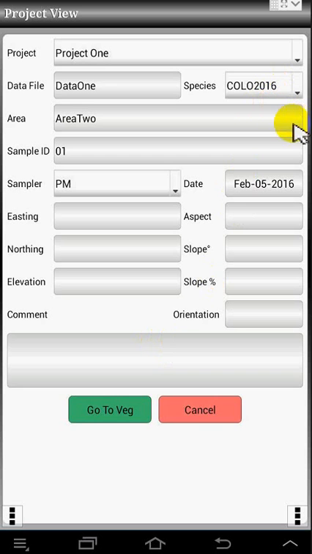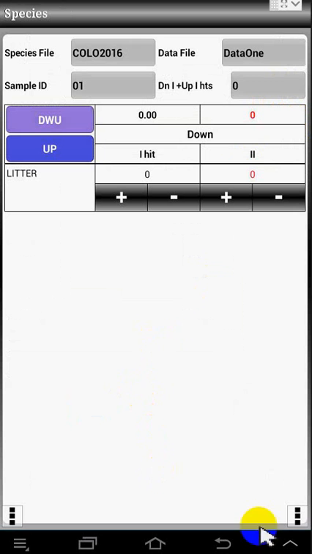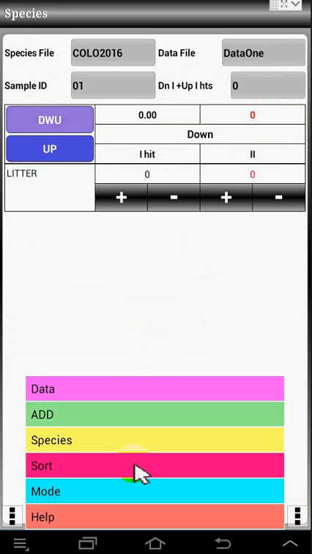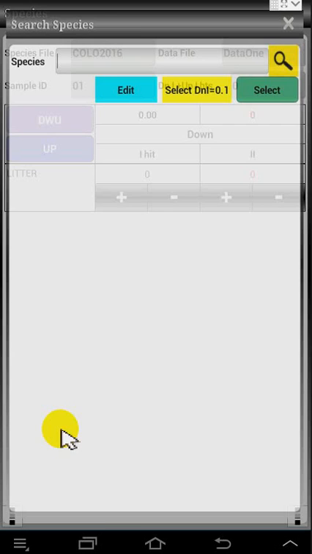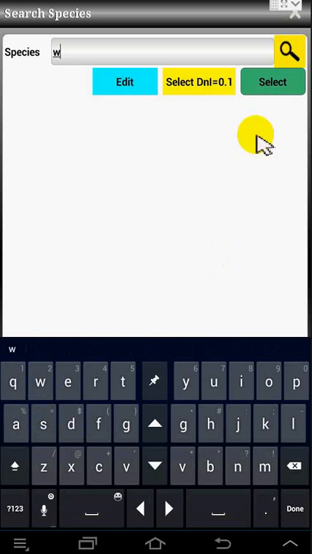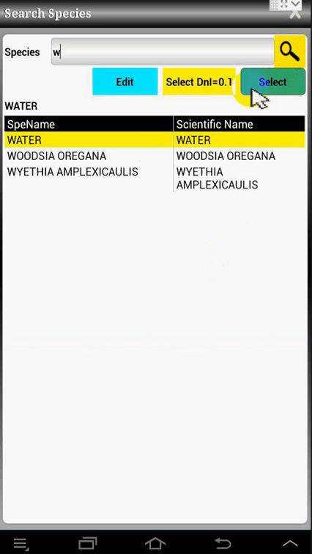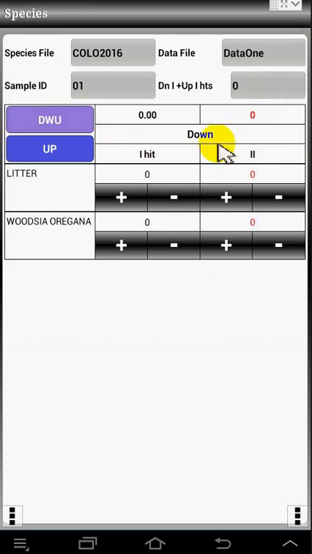And what we're going to do is go to Veg, add one species to this, and then give it a value.